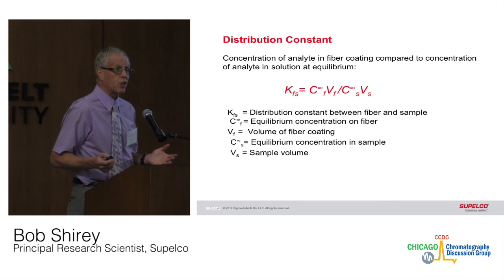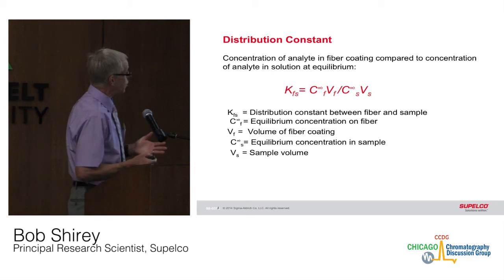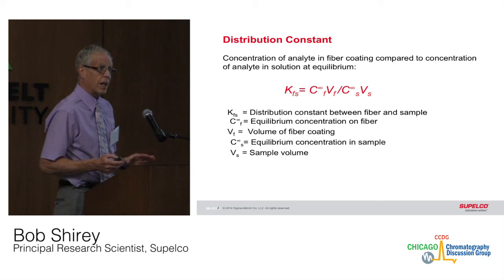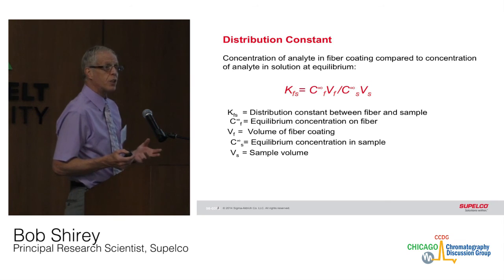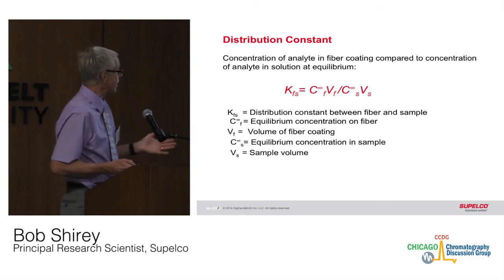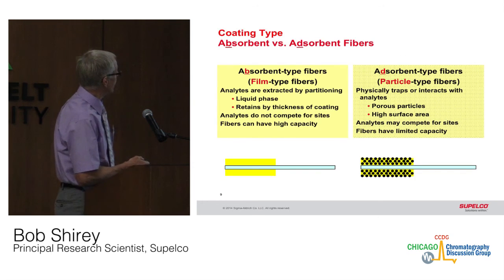The amount of analyte extracted is dependent upon the distribution constant. Essentially that is the concentration of the analytes in the fiber versus the concentration of the analytes in solution. So SPME is more concentration dependent than it is volume dependent. Using a larger volume generally doesn't gain you any advantage, because it's more concentration dependent.